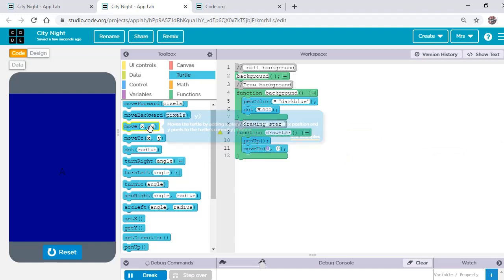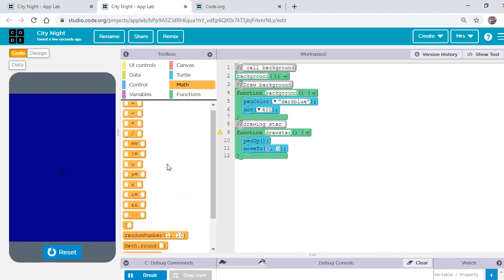Move to needs x and y values. As I said, we need random places for the stars, so we're going to replace the 0 of the x with a random number, and the y too.